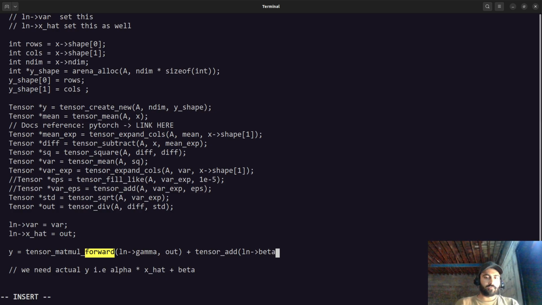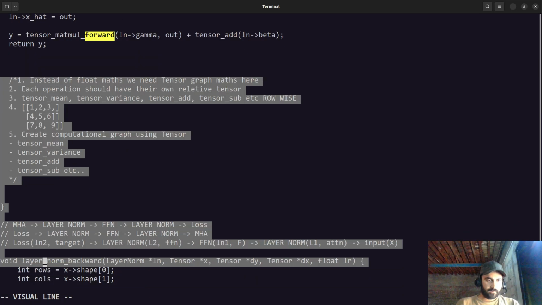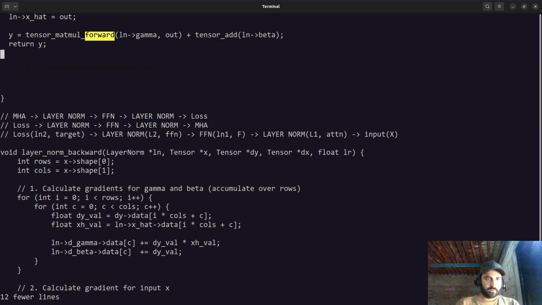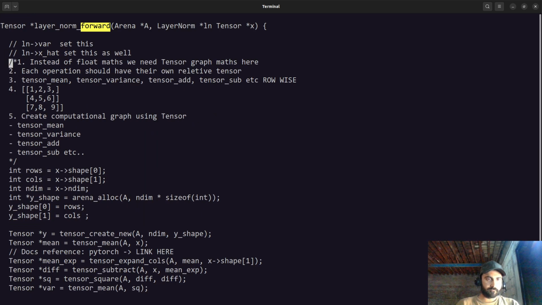Ln beta. Alright, so this is what we need to do, and then we will be returning y. Return y, and let's just copy this entire thing from here to where? Let's just bring them all here.